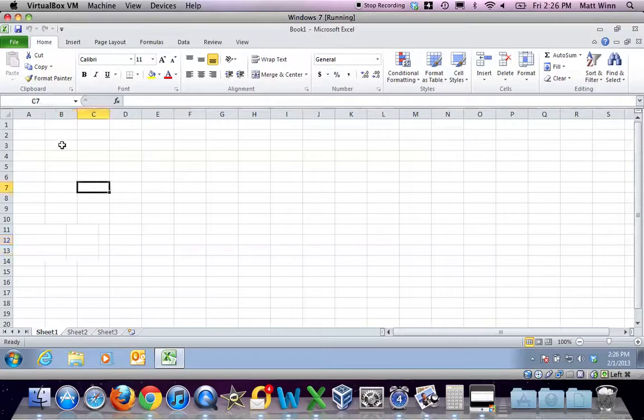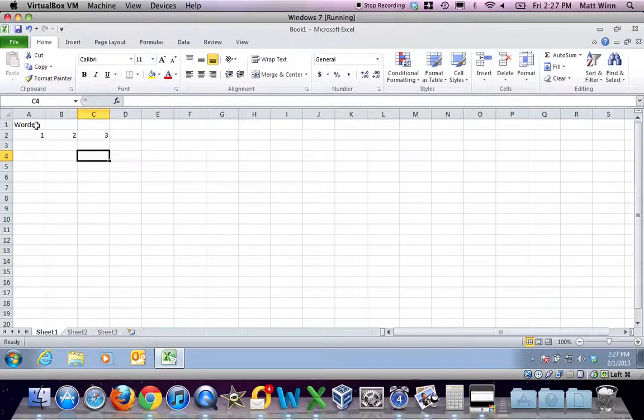Now to put things into a cell, you simply click on the cell and start typing. I can put words and I can put numbers such as 1, 2, 3, whatever you want. Now to edit a particular cell, you have a few options.